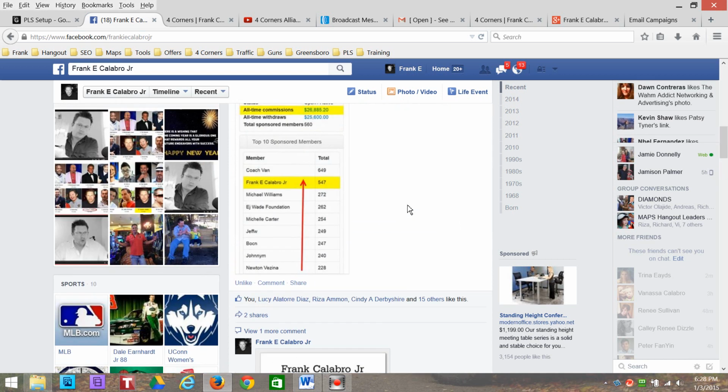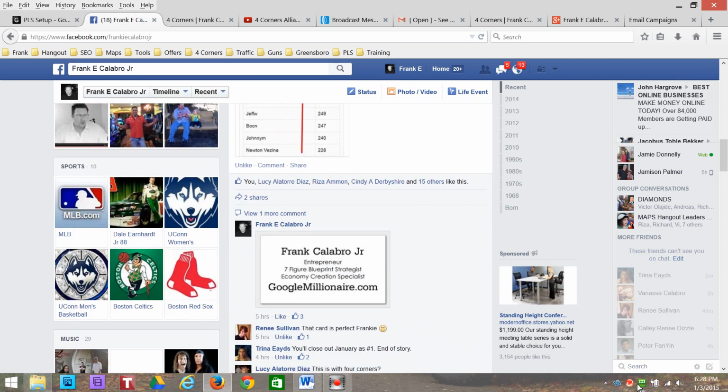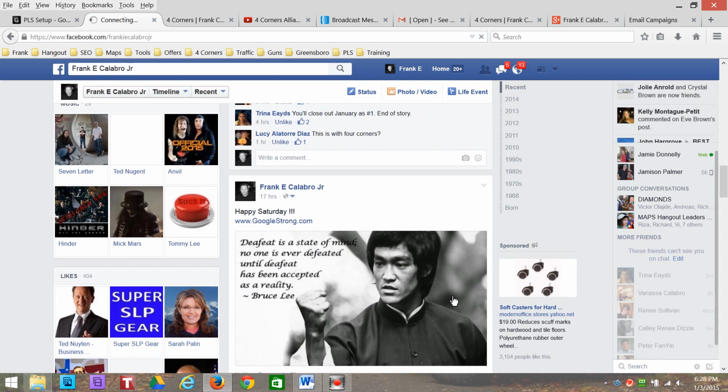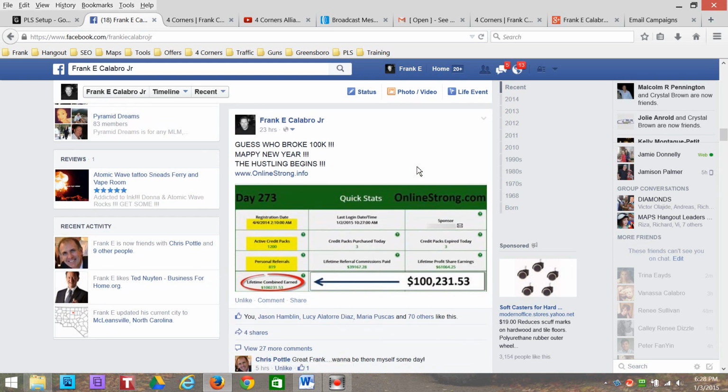Now, one thing I forgot to mention, I'm going to mention it right now. I'll post a screenshot of the Four Corners, and then later in the evening, in the next hour or two before my 9 or 9:30 p.m. email goes out, I'm going to post my Maps results for the day. Here's an example. I'll post my screenshot. I already took it earlier in the day, but I'm going to post it here, and I'm also going to post it on Google+.